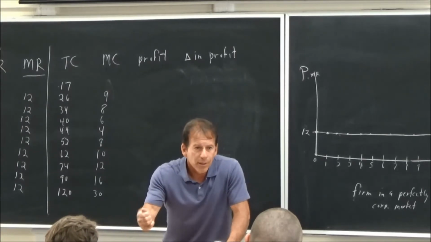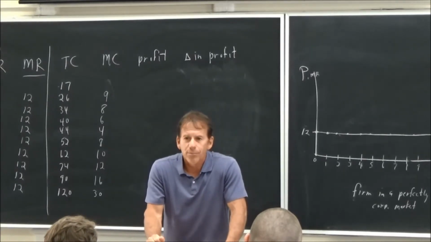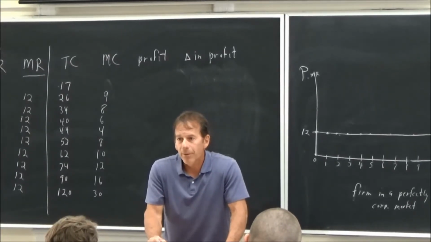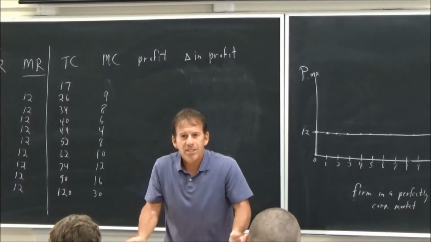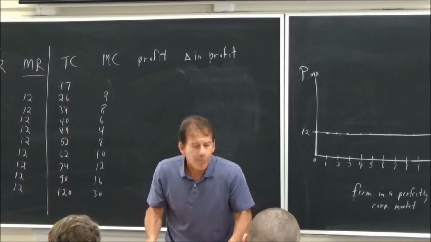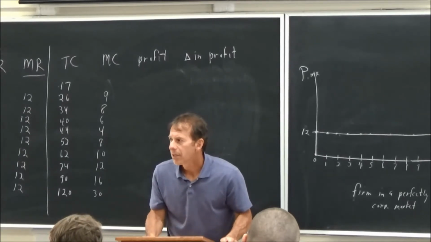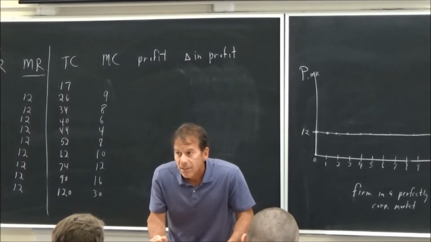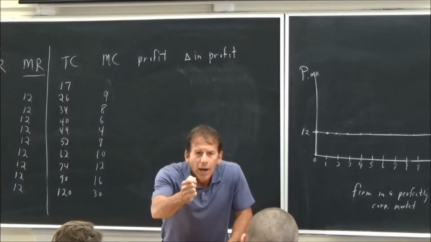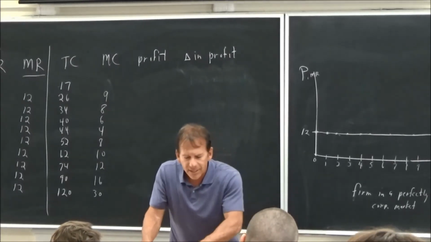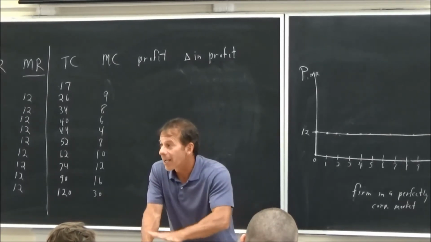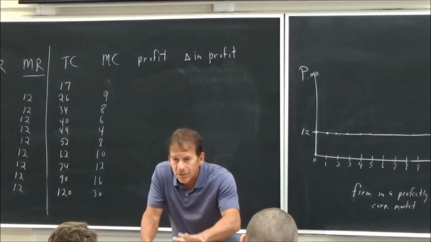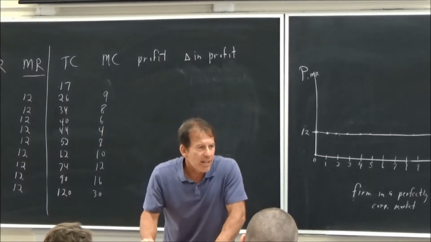What about the other part of this? What's the other part that I'm looking for? My marginal revenue is one part. What's the other part? How much it costs me to make this thing. So how much does it cost me to get this to you? And that would be the marginal cost. And then, if I know how much revenue I'm going to get in from selling this, and how much it costs me to make it, then this is the most important thing in all of economics: to determine whether or not we should make an exchange.